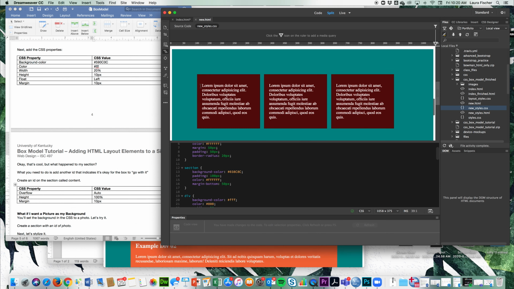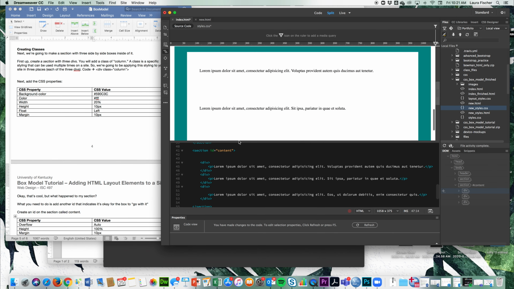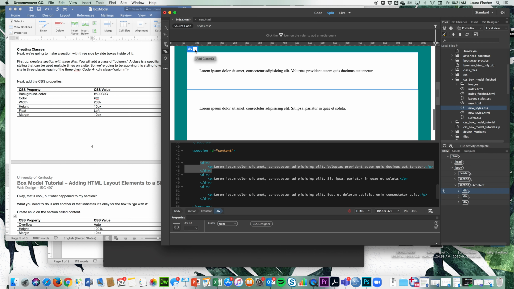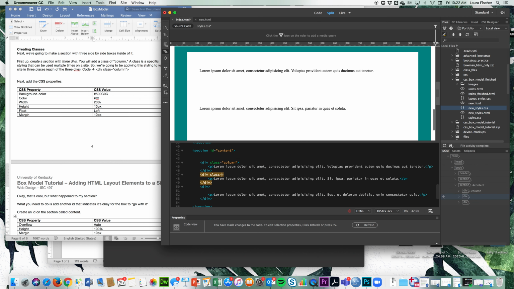So like I said, what we're going to create are these classes, and classes just mean that our red styles and our white text are going to show up on everything. We're also going to set specific widths and height to make sure that it encloses all of our text and all of our information. So to be able to style these, what we need to do is add a class. There's a couple ways we can do this: come up here and type the class, and classes always start with a period, okay? And I can select it to my style sheet, or I can just manually type it into our code. So you're going to add the class to each of these.